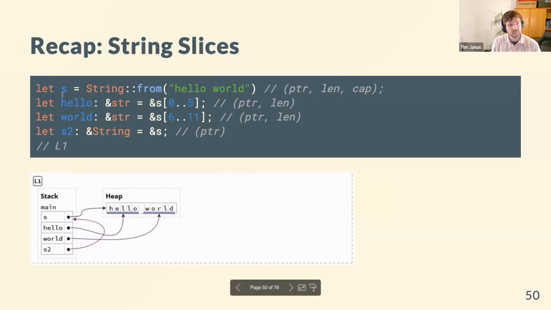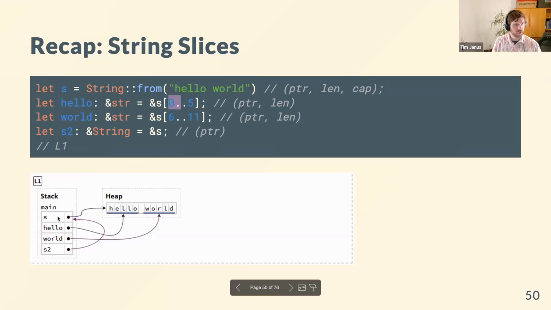And if you think about a hello world string, you could use two references into it, as two string slices, which are encoded with this range signature. So that means this string from index 0 to index 5.